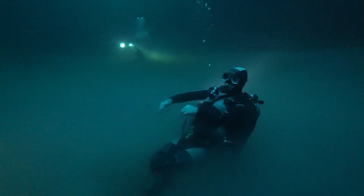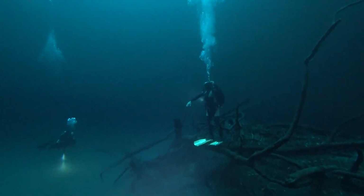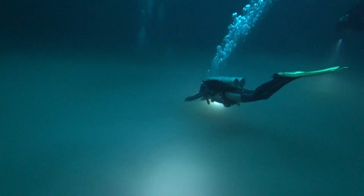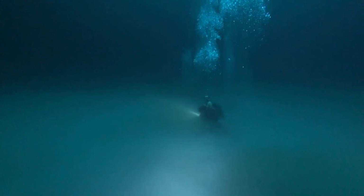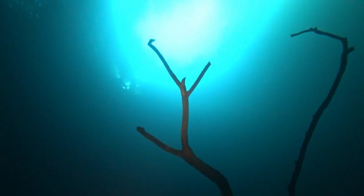When organic matter decomposes in the trench, it creates a halocline, which is a cloud of hydrogen sulfide. This separates the fresh water at the top from the salt water below. Divers can swim directly through this cloud, which has the appearance of a flowing body of water. With fallen leaves and branches bordering the river, you can't help but feel like you're in a mythical forest.